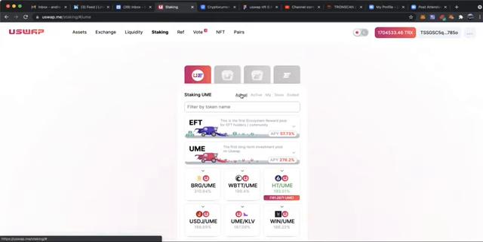If you want to, you go to the exchange, you swap to the tokens you need, you provide liquidity, you go to staking and you stake your liquidity pool tokens into the farming pool that you see most profitable for yourself. And that is how you start to accumulate UME and EFT.